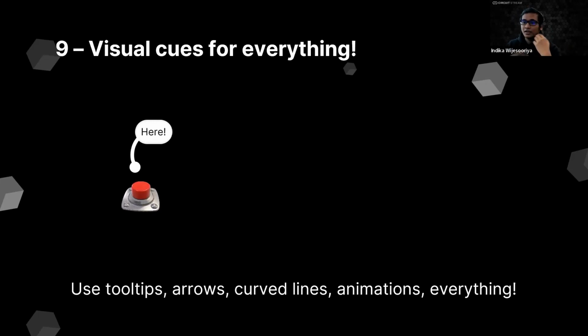In game design, let's just say that the player has to go to a certain door, and there are hundreds of doors in a hallway, right? Usually game designers would just put a small spotlight above the door, so that players would understand, oh, this is the door to my end goal. So just like that, use different visual markers for the objects that are interactable.